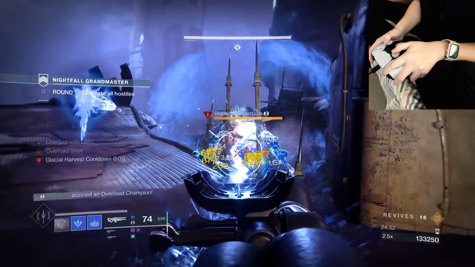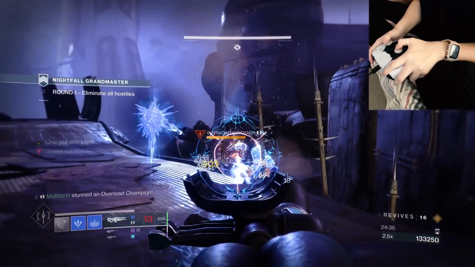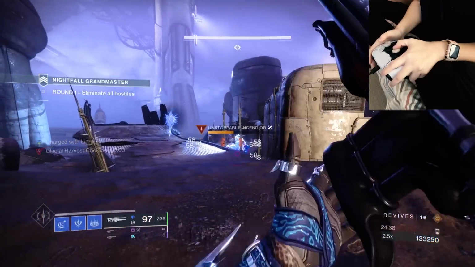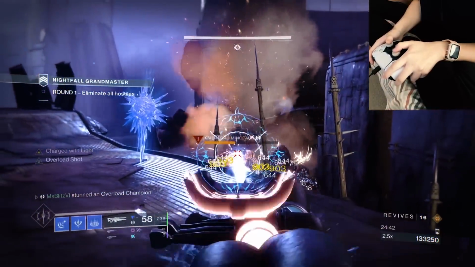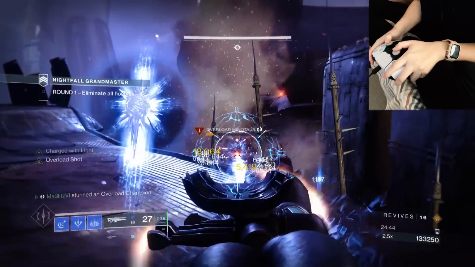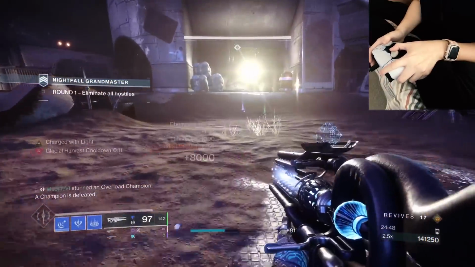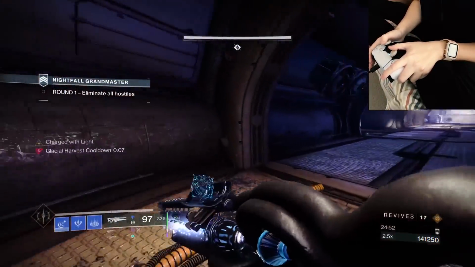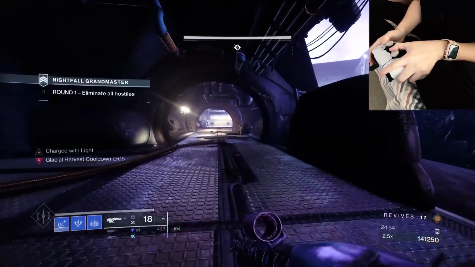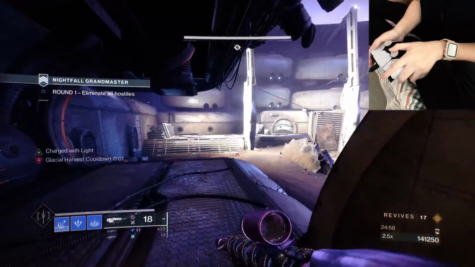Now mainly what you want to do over here is take down the Overload Champion first. The Overload Champion is the most dangerous. So make sure you take him down and leave Unstoppable alone until you are prepped. So before I take down the Unstoppable Champion, I must make sure I have full ammo. All the mines are gone.